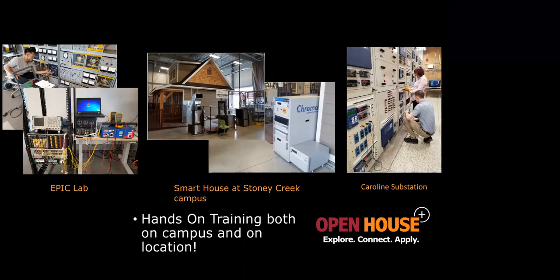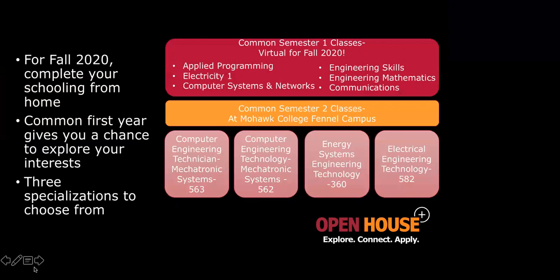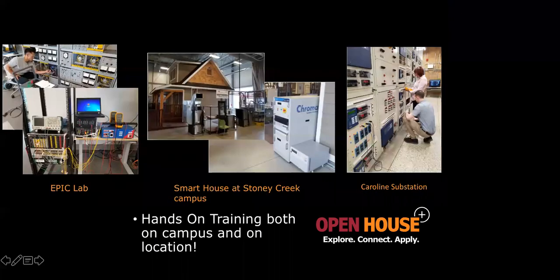So if you can point the pointer to the EPIC lab, we have very new state-of-the-art equipment that can be used to simulate different technologies. And also a lot of students have been involved in these applied research projects. Some of them, like the EcoShell Marathon, for example, we had students that built an eco car, and they competed in, if I'm not wrong, not national, but international competition.